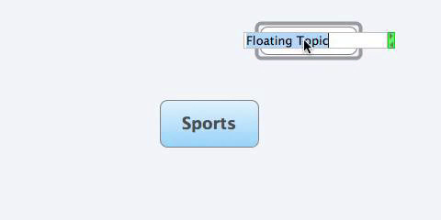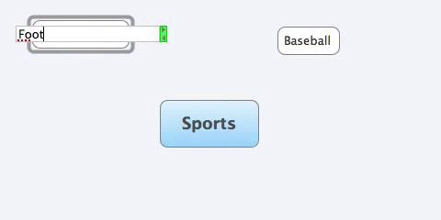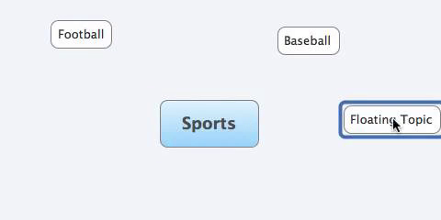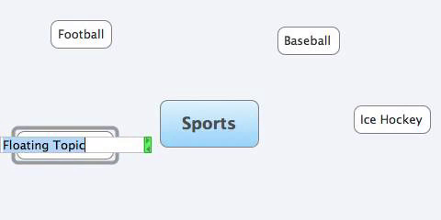So if I just double click out here, I now create a new bubble. I could double click in that bubble and I could correct this name. Instead of floating topic, I'm going to say baseball. Now you could choose whichever 5 sports you want. So I'll have baseball right here. I double click and it's just that fast. I'm going to football and I'm double clicking, and it could be any sports that you have interest in or that you know 3 players in that sport. So I'm going to do ice hockey here, and you see, just like this, go around and pick out 5 sports. Go ahead and do that right now.